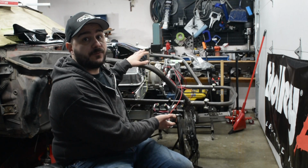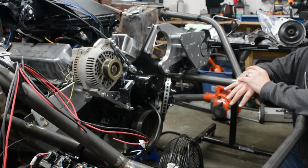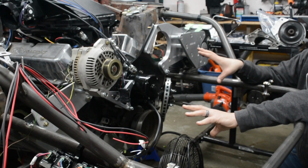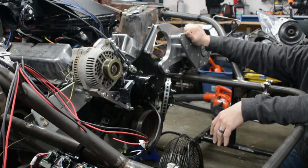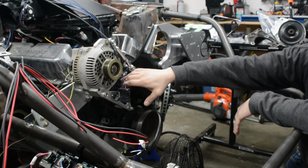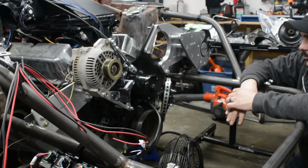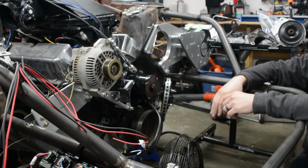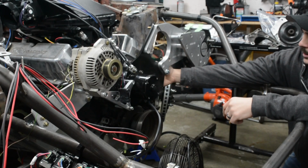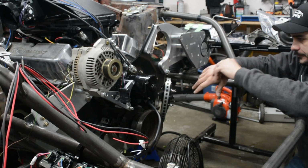So what I'm going to do now is let's actually talk about some of the issues I've run into at the front end here. You haven't seen this in any of the videos yet, but as you can see, I've got a big old water pump on here, a big old supercharger bracket, AC bracket, new alternator brackets, and what you may notice is missing is the original Team Z engine plate that I had. It would have gone behind the water pump on the head, and that's how I had this engine mounted.